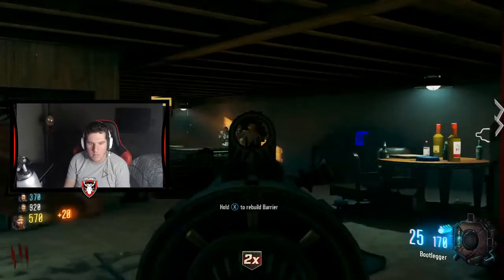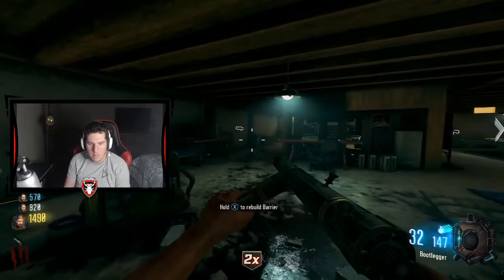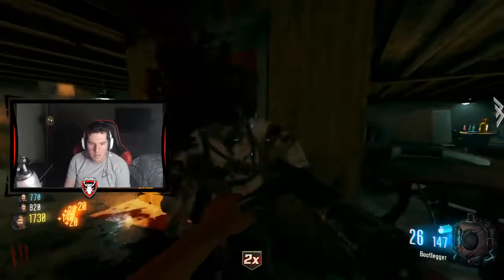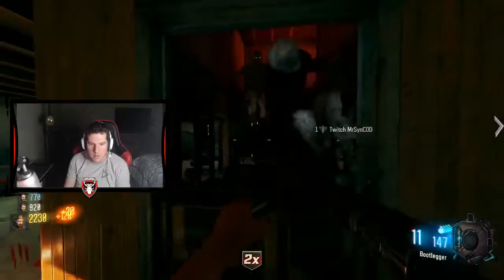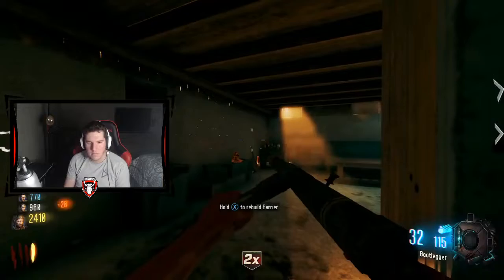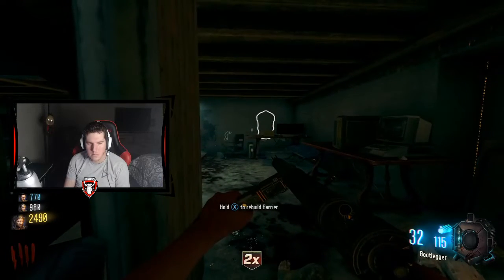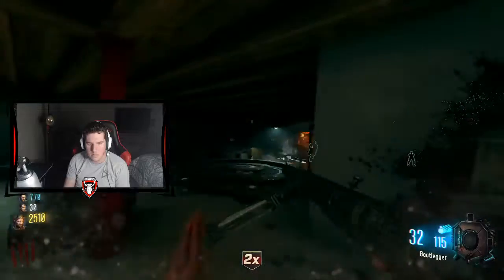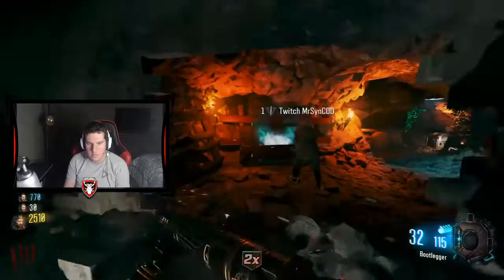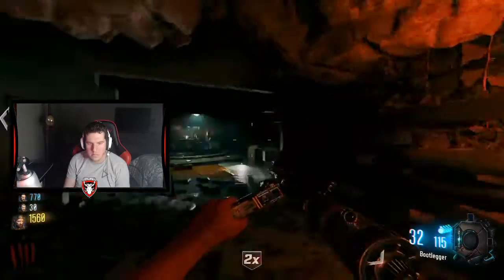Double points. These things are kind of trash. Yeah, they really are. They're not good for points even. I'm gonna hit the box. 2500 here. We got the Dracon.